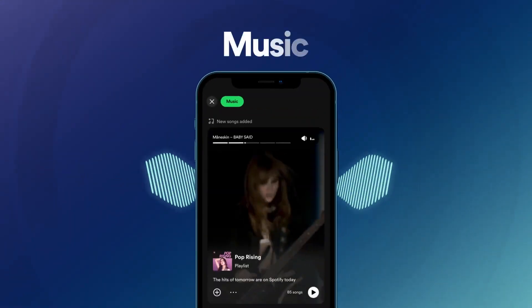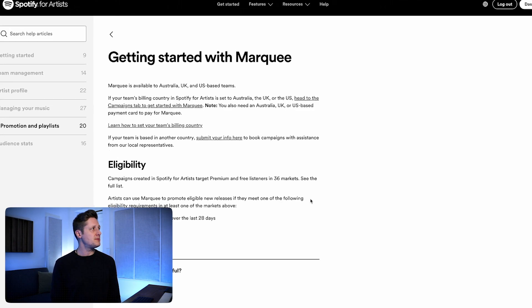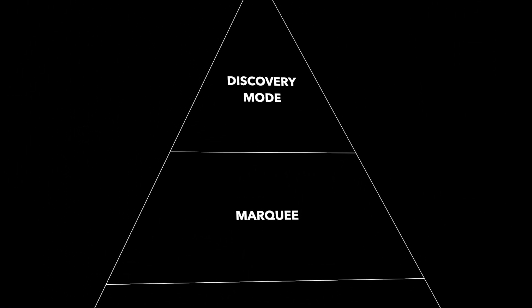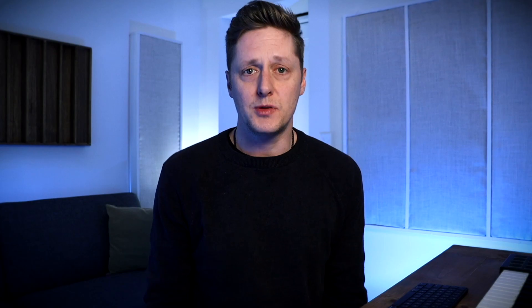So why is Facebook ads the foundation of all of this? Why wouldn't we use one of Spotify's features as the foundation now that they're rolling this stuff out? At its most basic level, the answer is because we don't have access to Spotify's features unless we've reached a certain level on the platform. To get access to level two — Marquee — we have to be based in Australia, the UK, or the United States, and have at least 5,000 streams over the past 28 days or 1,000 followers all inside one single market. That means if we're a brand new artist starting out on Spotify, we can't use Marquee.